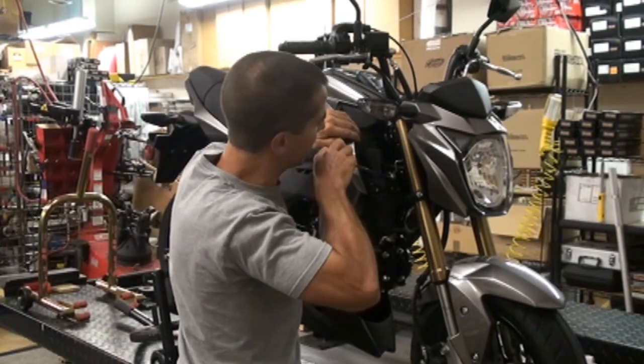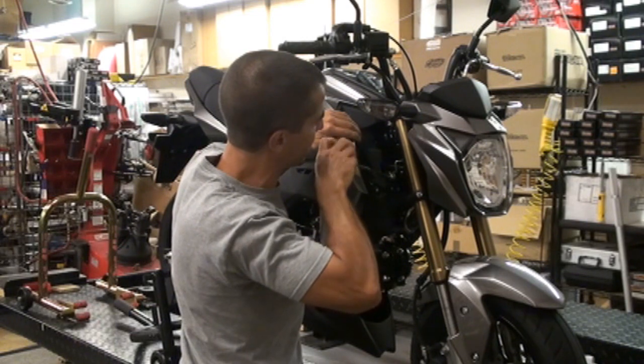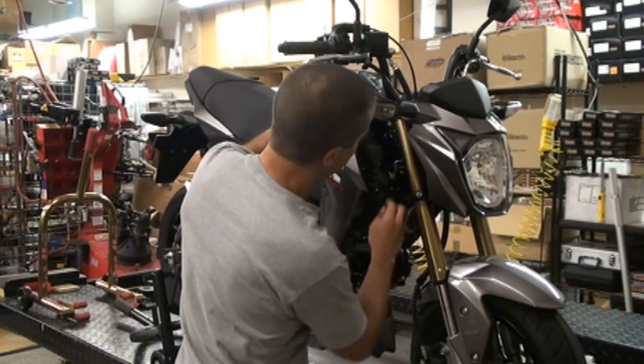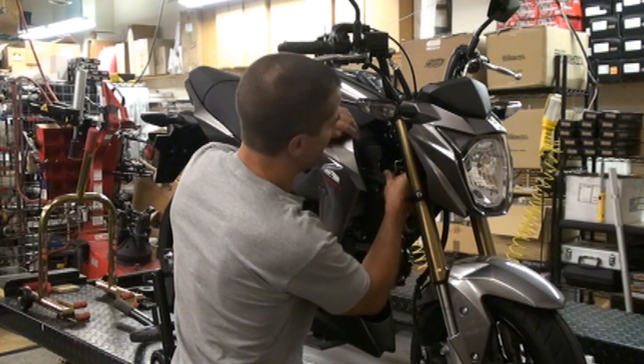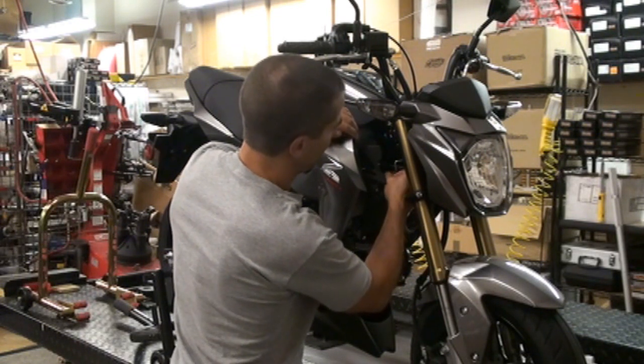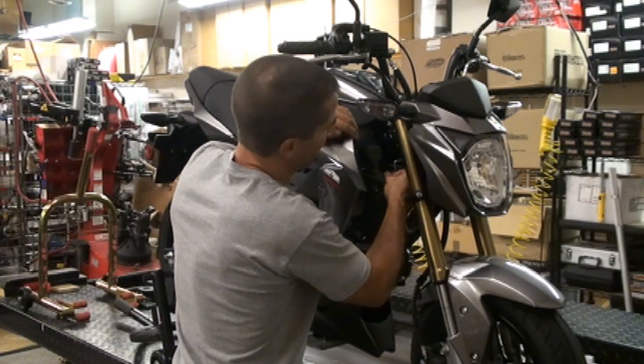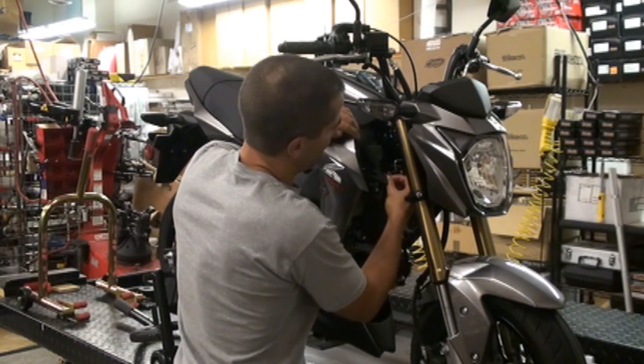And if you can't get good access at this Phillips head with your screwdriver, then you're just going to have to pop the whole panel off. But it's pretty close to the end, so you should be able to get it off. All you're trying to do is just release the upper mounting bolts for the air box.